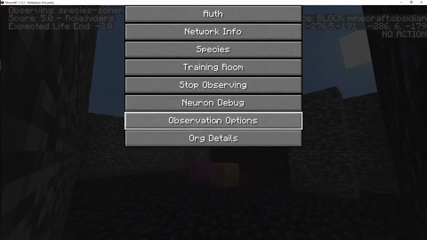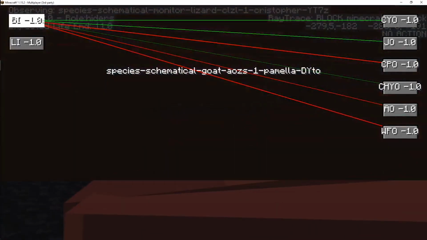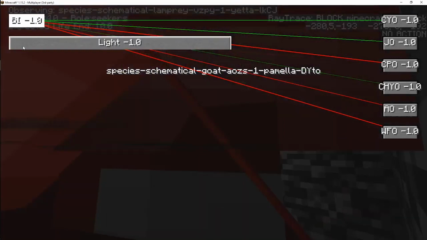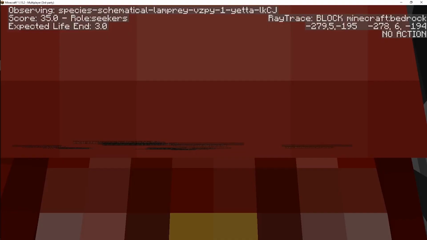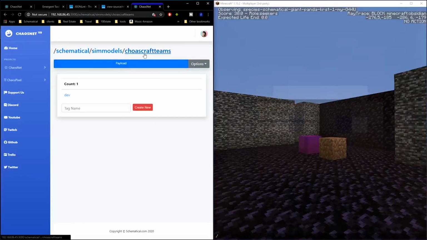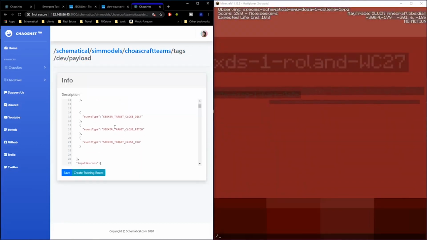Here, let's take a look at the neural nets. This guy's just all tied to the biased input. What's this? Light input? Yeah, well, he's got one thing tied to the light, which is the change pitch output. So kind of a useless neural net. We're using ChaosCraft teams, and we still got health change.